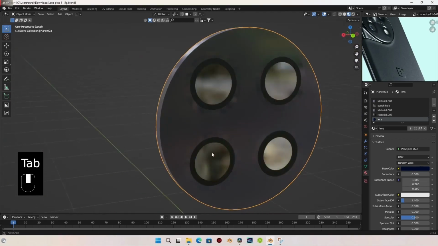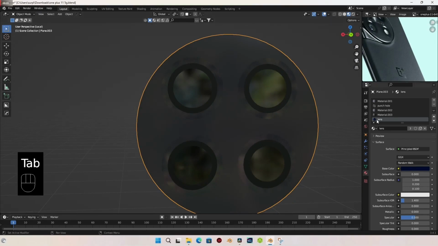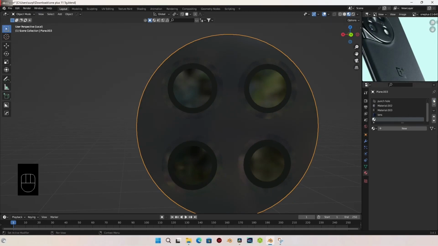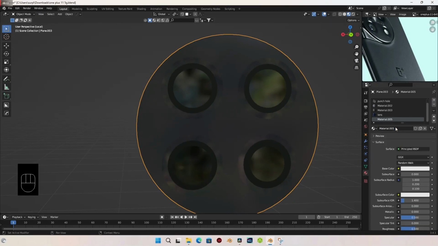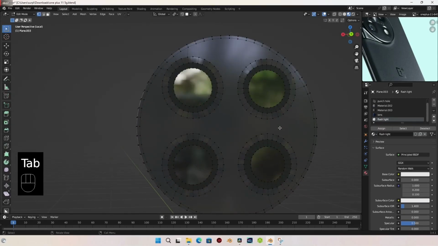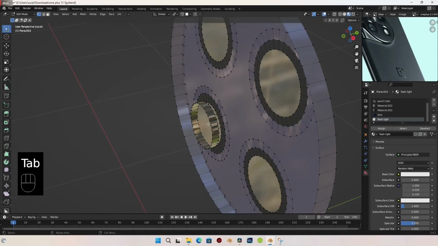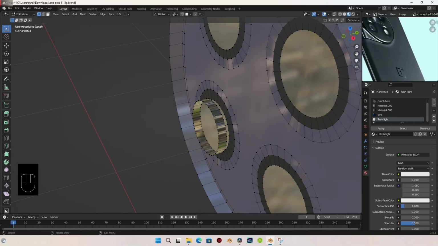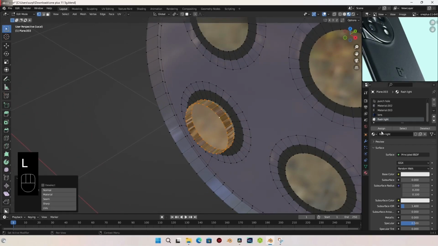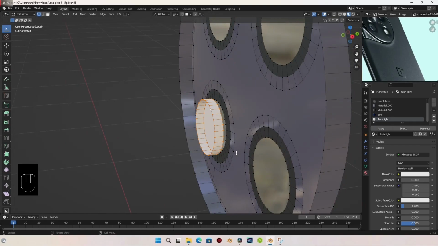I'm going to add a new material to this, so let's select this plus icon and click on new, and I'm going to name this flashlight. Let's go back into edit mode and select all of these, and select assign.